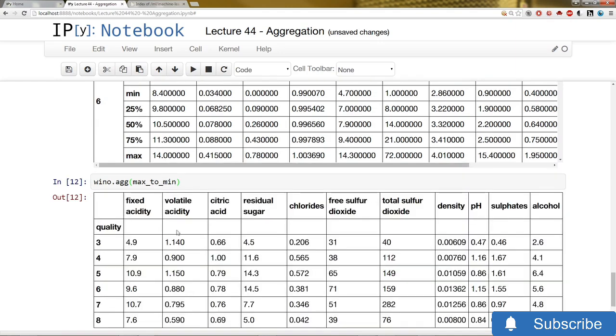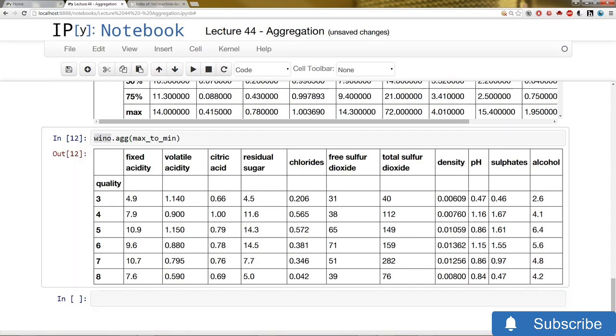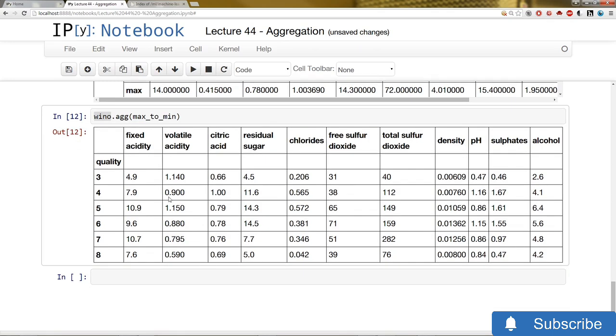Let's run that. Now what this has done is it's gone through wino, that group we just made, sorted by quality, and it took the max of each column value and subtracted the minimum. So that's what we got as the result.